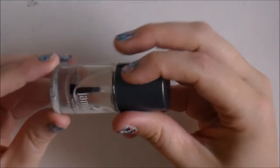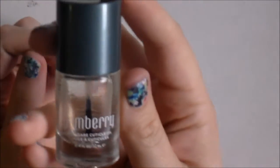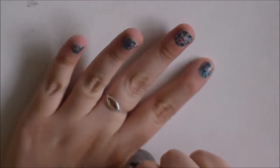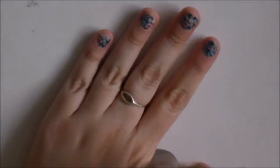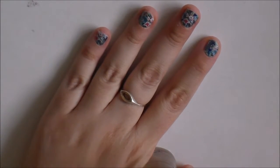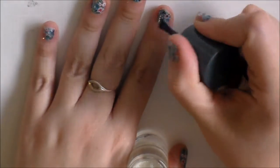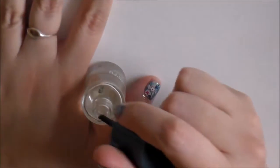These are my absolute favorite nail wraps. I have about 5 sheets. They are retired now, but I absolutely love them, and so I wanted to make sure to use them for this video. But now that my wraps are cooled and sealed properly, I can go ahead and use my Jamberry cuticle oil.